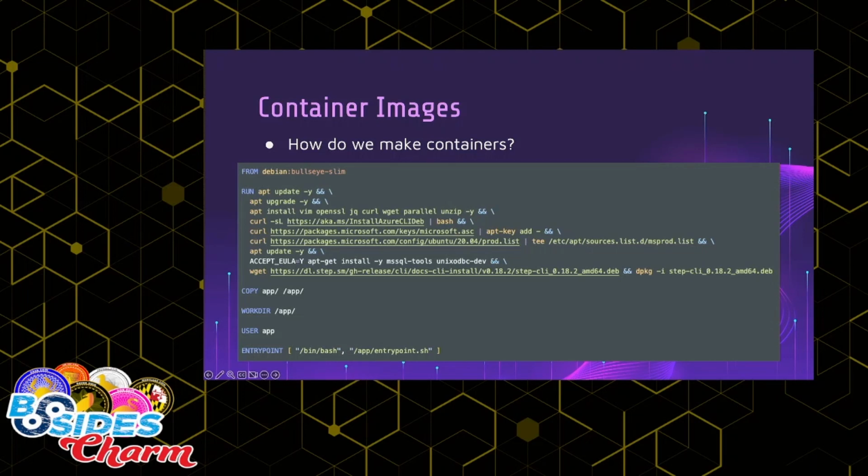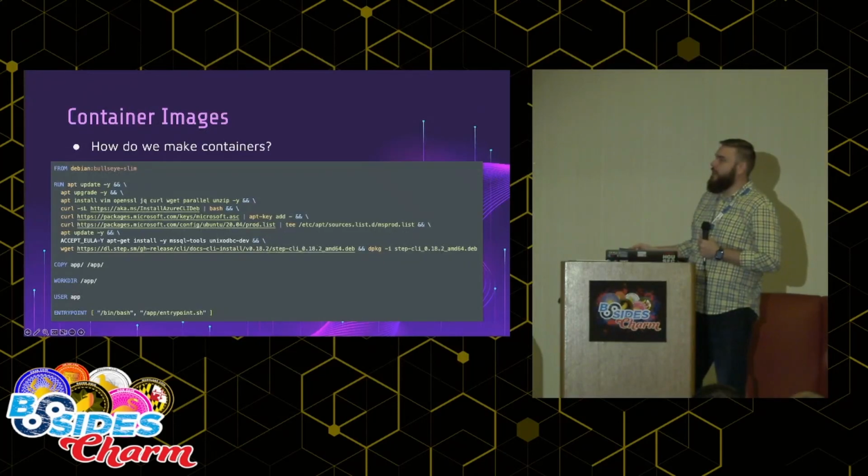So I'm saying I want to use Debian, their base image that they provide to me, which is in and of itself just a bunch of layers of files. So just like this, it's a bunch of layers of files that I don't have access to. I'm just importing them, basically. Very much like an import in Python, okay? I'm saying I want to use their layers, and I start building on top of that.